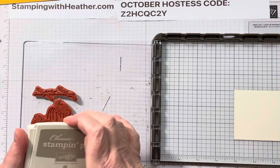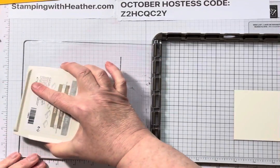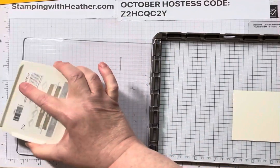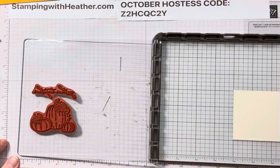Get a little bit more room here. We're going to use our Crumb Cake stamping pad. I'm just going to tap, tap, tap. I think I missed some. Tap, tap, tap. 3 times this time, right? I'm going to close it.